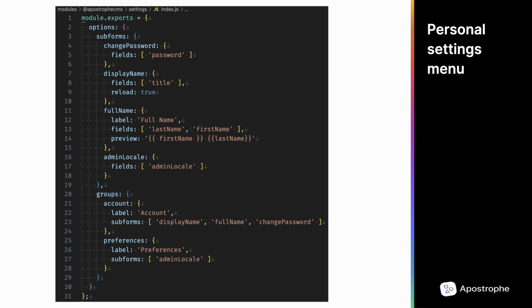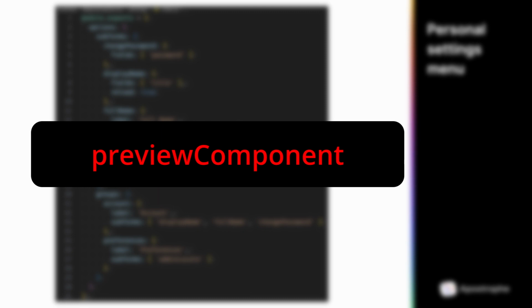This actually leverages i18next as a templating system, allowing us to reorder and localize the input to match the preferred locale. In place of preview or help, we could also use the preview component property to add a custom view component for modifying and displaying the input. You can read more about this property in the reference documentation linked below.